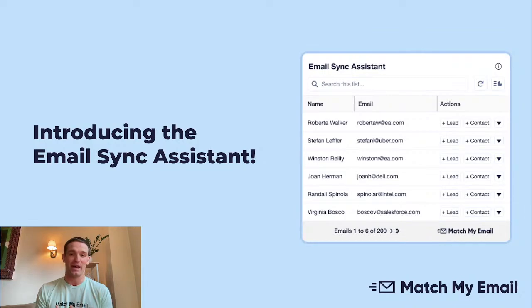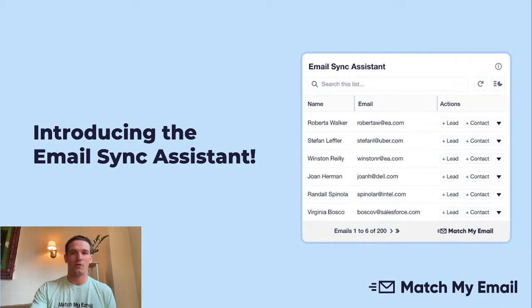We automatically match emails, and that is just taking the responsibility off users, making it easier. And now we want to implement that same idea, but with adding leads and contacts. So hopefully your sales reps will get the most out of this tool, adding leads and contacts and not losing leads anymore in their inbox. And then hopefully as a side effect of all of this, you'll see user adoption of Salesforce increase. That's also one of our main goals here.